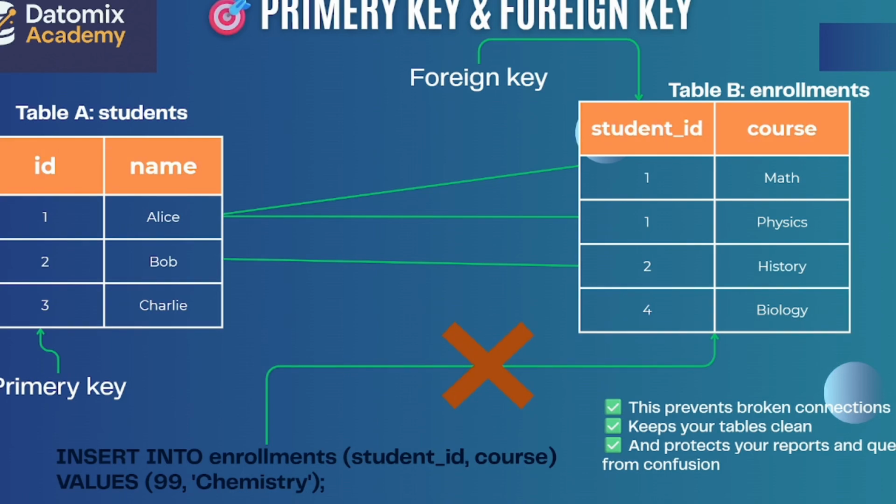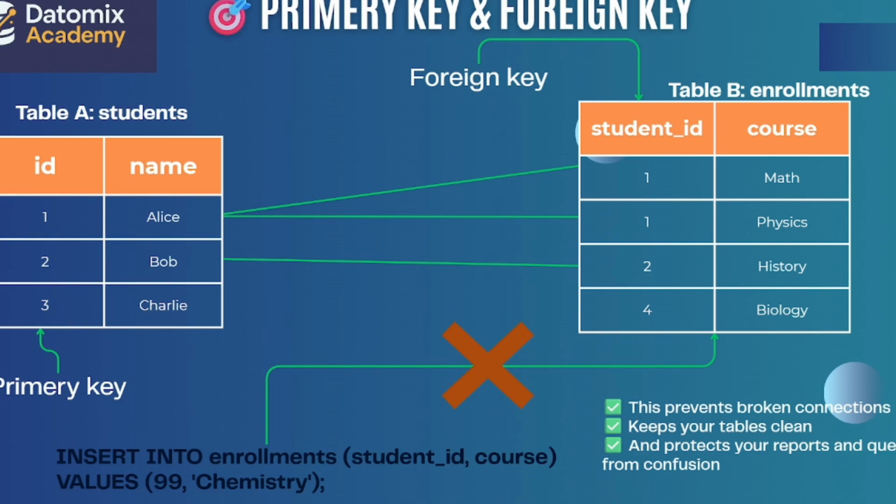In the real world, we can say a primary key is like a passport number. It uniquely identifies a person. A foreign key is like writing someone's passport number on a hotel reservation, for example. It points to their real details stored elsewhere. If the passport number doesn't exist, the reservation makes no sense. Same in SQL. The database needs both parts to be valid.